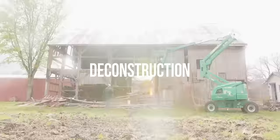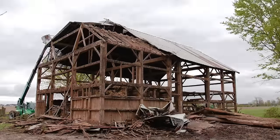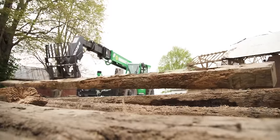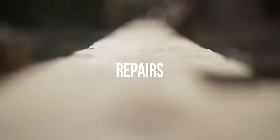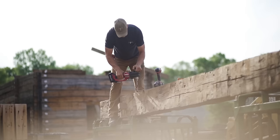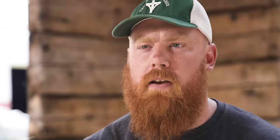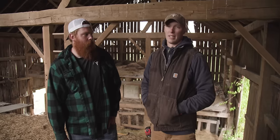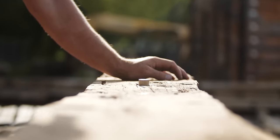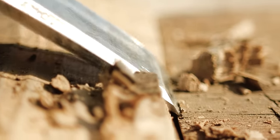We fit the work into a five to ten day reclaiming trip. We get the frame down to the bones — saving as much material as we can: the good siding, the floorboards, rafters, floor joists, all those things. The frames are salvaged for pieces to be incorporated in your homes, your businesses, whatever it might be. Once we have a cabin or barn down, we ship it back to Cedar Falls, Iowa where our lot is and get to work on all the repairs. The last barn we did had over 50 repairs, so this isn't just a matter of taking down a barn and slapping it back up on someone else's property. We really take pride in keeping as much of the original character and original structure as possible. We partnered with a friend of ours who is a classically trained cabin builder — he came alongside us and trained us for almost a year in the craftsmanship that goes into these buildings.